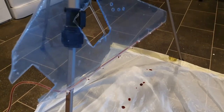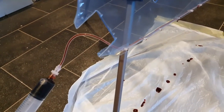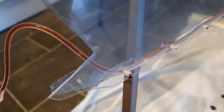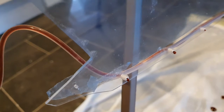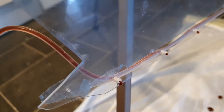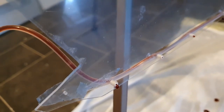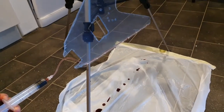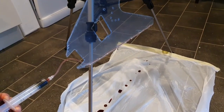Now what I've done is I've made the holes at the front thinner by putting in small little pieces of wire, the heat resistant coating on the wire. I pulled the wire out of the middle and took the heat resistant plastic and put that inside the tubing, where the last ones don't have it, so you don't build up a massive amount of pressure, so it pops the luer lock. But as you can see, I'm just putting a tiny amount of pressure on that. If I squeeze it a bit more, it turns into Evil Dead.